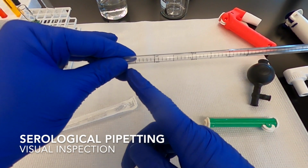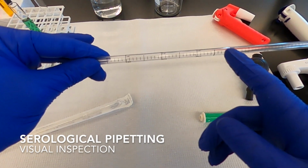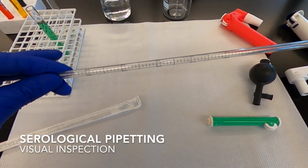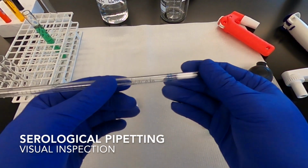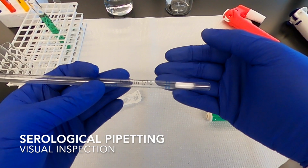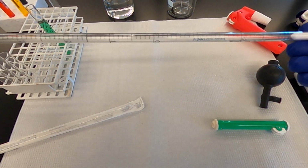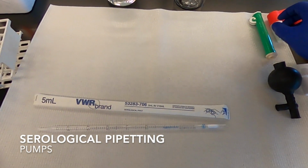Also, notice that the graduations extend beyond 5 milliliters. So 1, 2, 3, 4, 5, 6, 7, and a half. So this 5 milliliter pipette can actually measure 7.5 milliliters. Lastly, notice that on this pipette there's a white cotton swab at the tip. This is to help keep the pipette sterile when you use tissue culture reagents, but it doesn't really matter for our purposes.